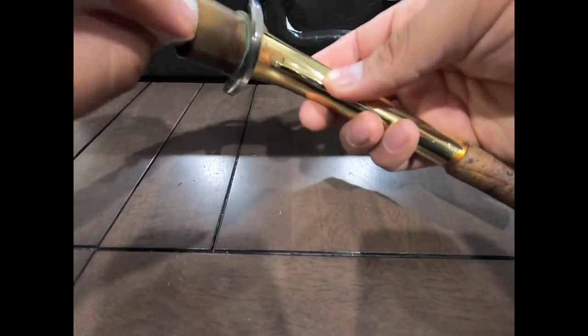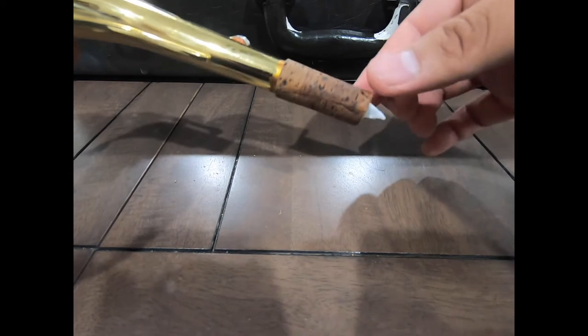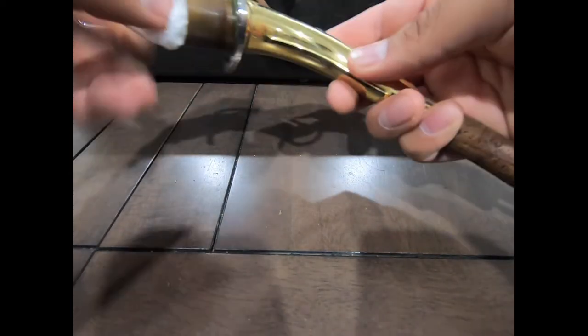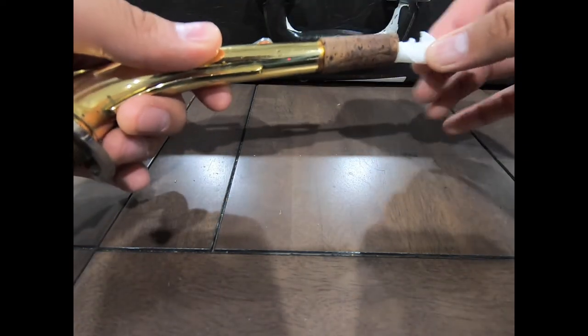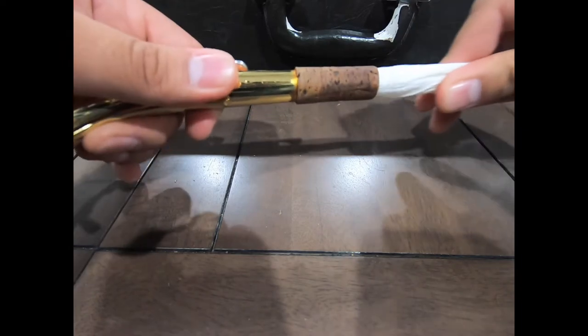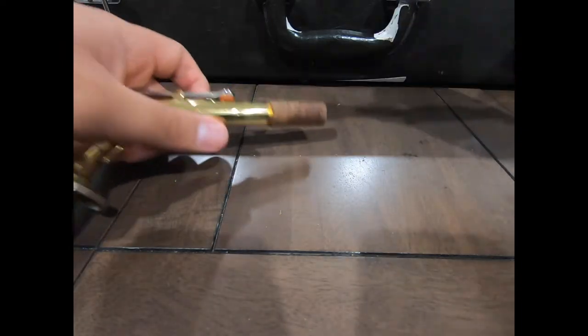Twist and turn. Keep going until it comes out here. Don't push it. Make sure that you twist and turn all the way until you're on the opposite side. So you're almost done. Do not completely push it. Now that you have this, all you gotta do is just slowly, slowly. Just do that. And boom, it's out.